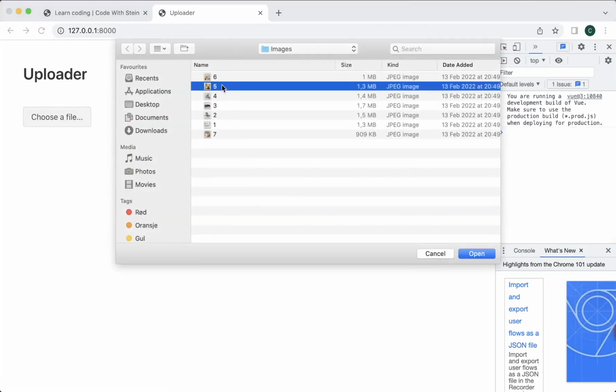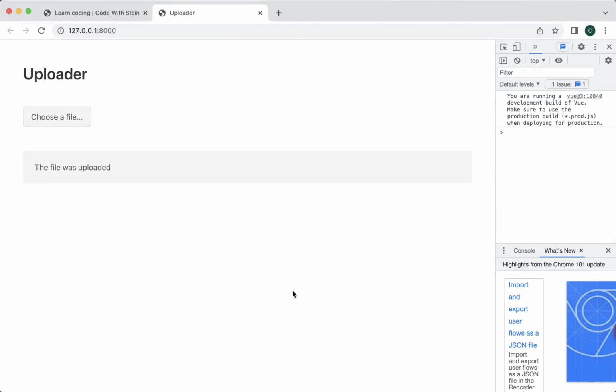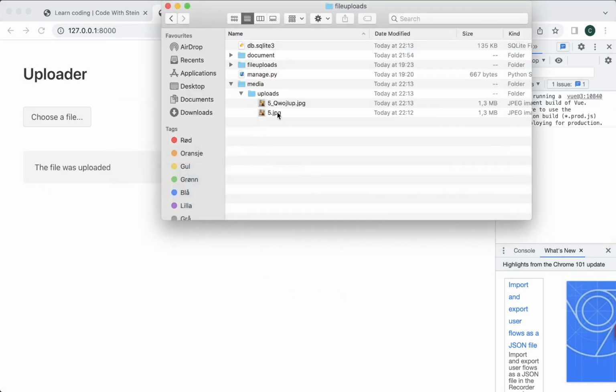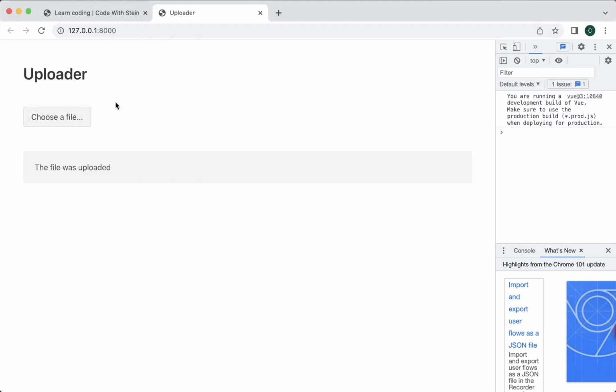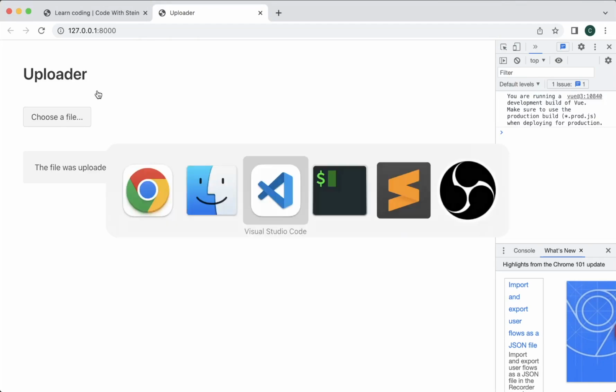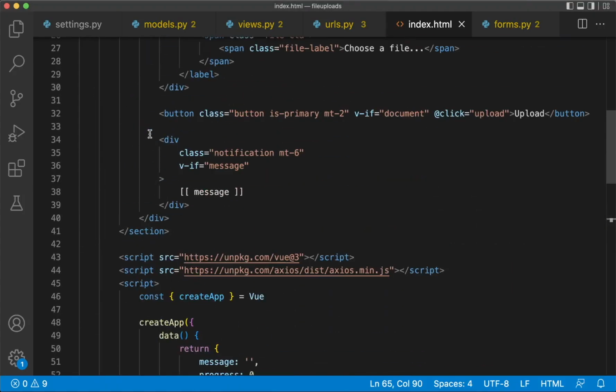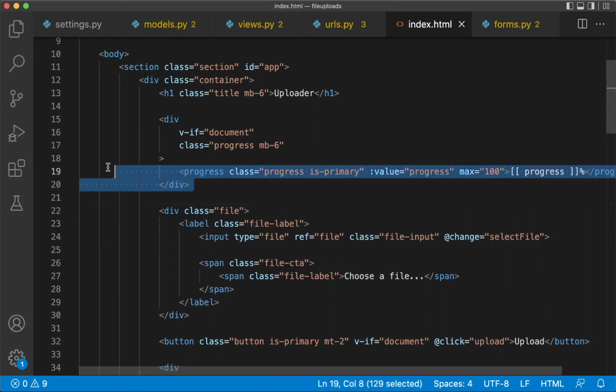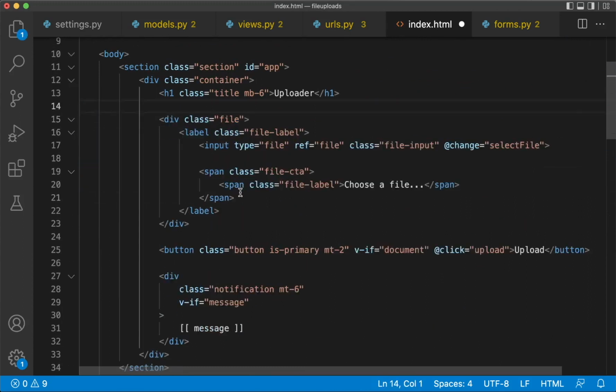And I just want to show you that if I use the same file name now, Django will handle this for us and rename it to something random like that. So it won't override or overwrite the files. Okay, if you didn't see the progress bar here, it's just because I'm working on localhost and the upload goes very fast. But let's continue now and show how to do multiple file uploads. And when I do the multi-upload, I don't want to have the progress bar, so I can just remove that.